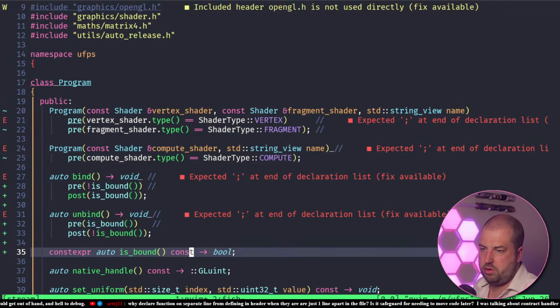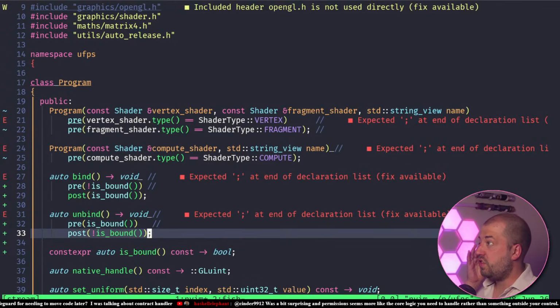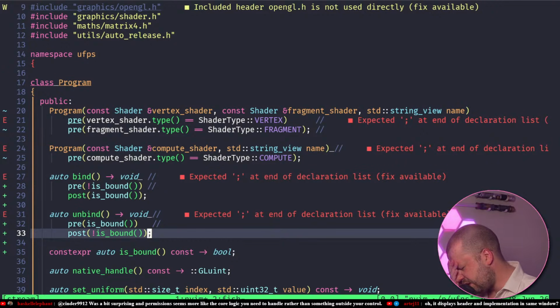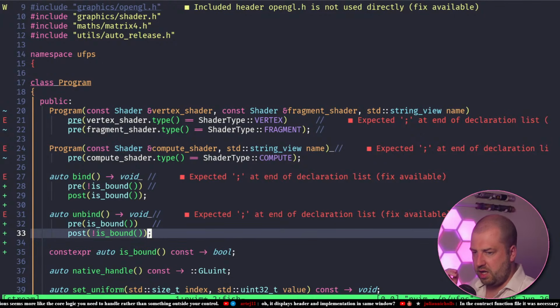Why declare functions? Oh, this is just how I think it should read personally. Oh, sorry, in the contract handler violation. Because I have all the warnings on, and one of the warnings GCC really likes to emit is when you have a free function without giving it a declaration before. I should just disable that warning and then not have to do it. That is merely just to keep the compiler happy.